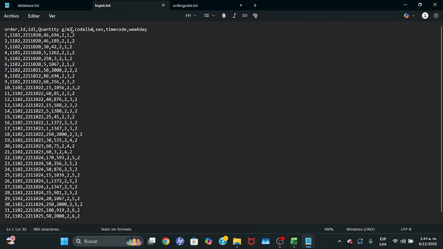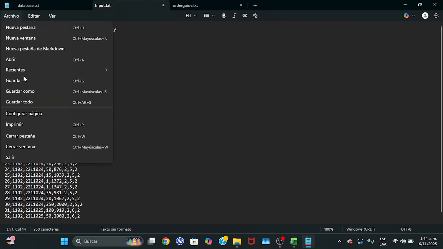But the program does not know this. These are just names for the program, and we want them all to make sense to the program. So we're going to delete everything other than G. We know it's not actually true, but this is what we want the program to know. And what we do every single time, save.